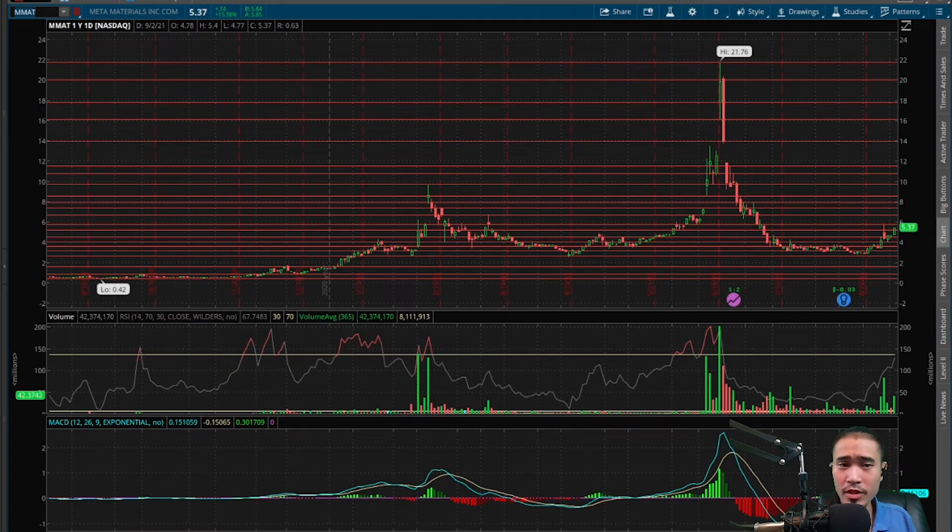So right now at this current price of $5.37, the channels to the upside and the downside are pretty decently sized, so expect a good amount of price action either way this goes. However, if and when this breaks $8.50, the channel starts to open up and get pretty wide. So I would expect a significant increase in price action if and when this breaks $8.50. The RSI is currently at 68, so not quite overbought and overvalued just yet, but it's quickly approaching that, so be careful. And this did $142 million in volume today — very significant volume — so this pump today was confirmed by the volume.